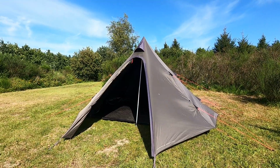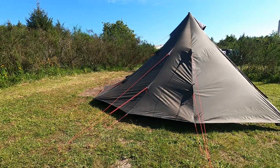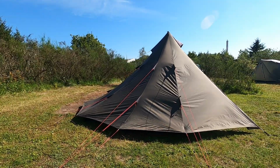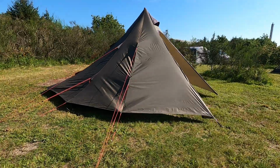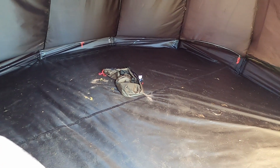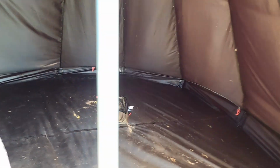From the Navigator range, this is the Green Cone Grand. It's a teepee made from polyester, but you'll notice as I walk round, it's not a symmetrical teepee. It's longer at the back, and this is quite a clever feature, I think. It gives more room at the back, more room for you to stay in, and I think it's a very effective and simple design, well ventilated as you would expect from this manufacturer. It is a classic teepee style, but as you can possibly see, a lot more room to sleep in.